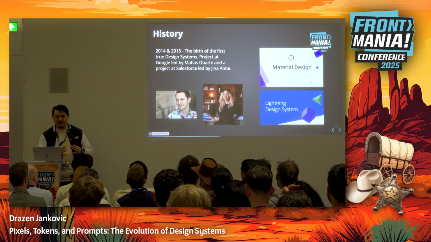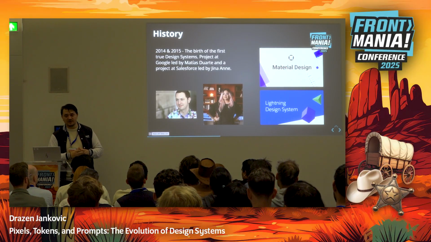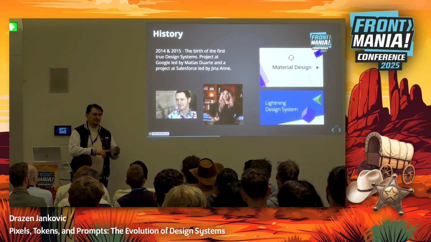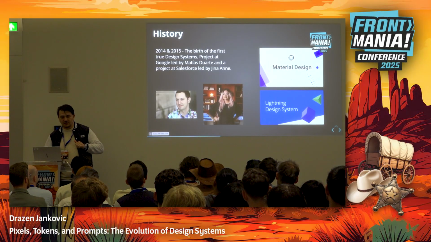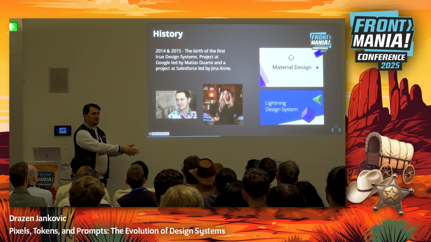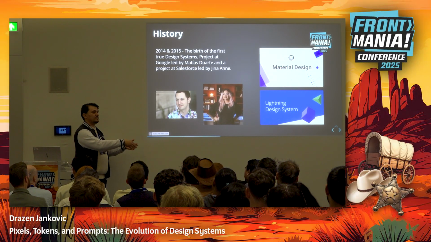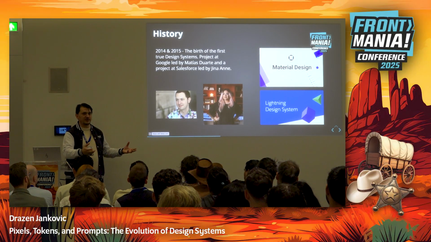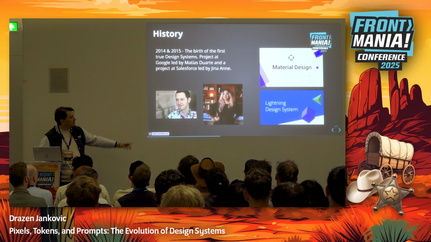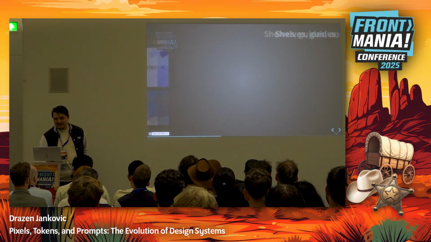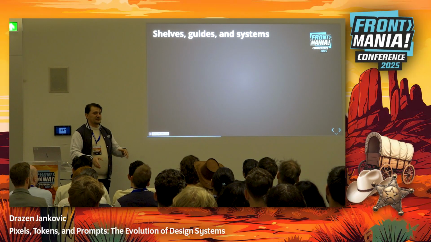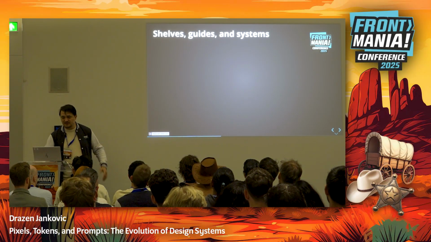And the big thing that came from these two, and we'll go into it a bit later, is that they started introducing tokens, components, governance, principles, and documentation that was no longer just, well, here's the README file for this component. No, every time you make a change, that document changes along with it. So it really made living documents and living systems. And we'll get back to her specifically in a moment. But first, I said a few words like component shelves, style guides, and systems.